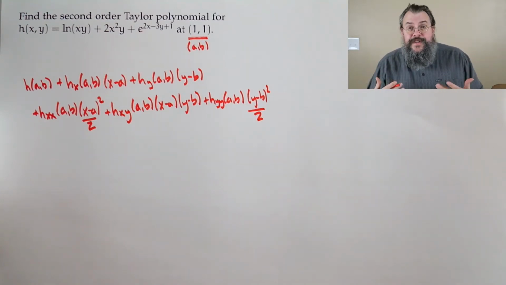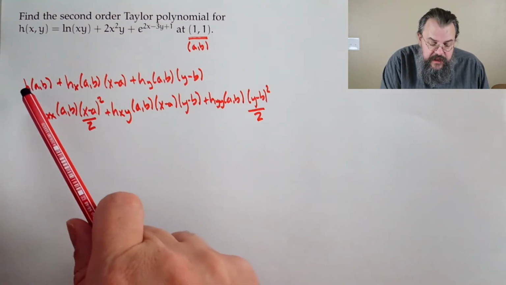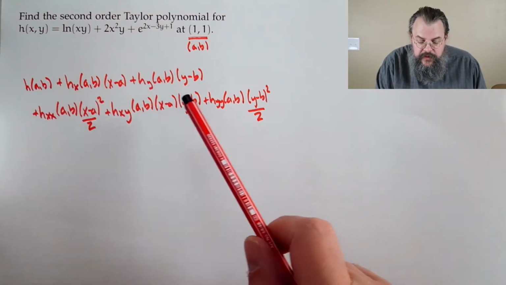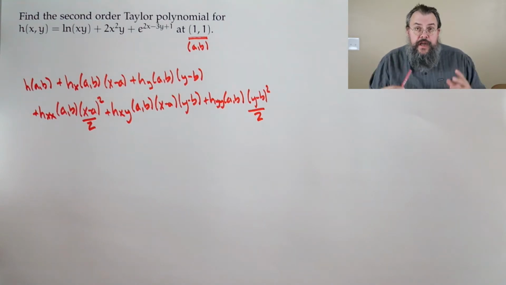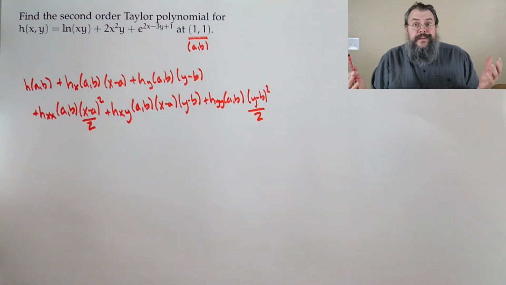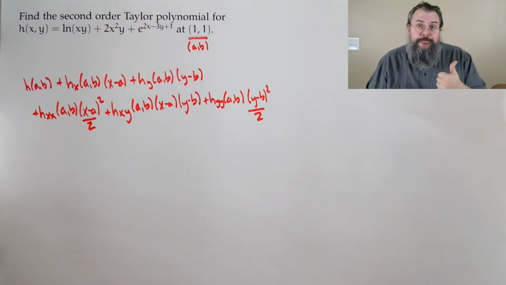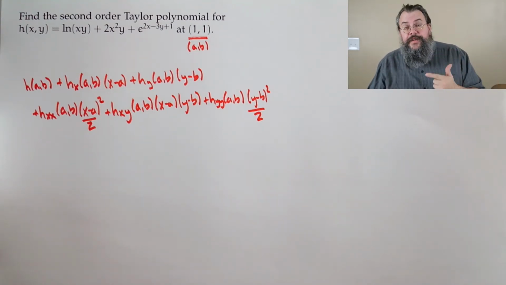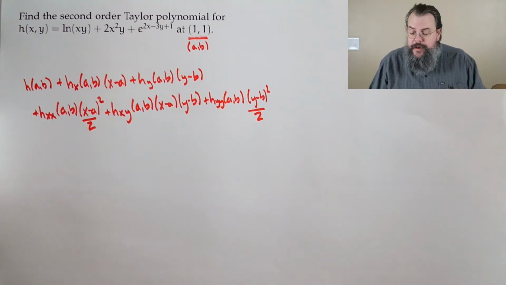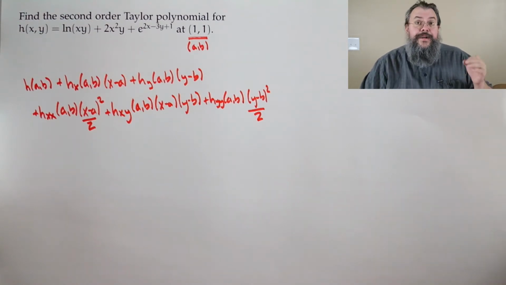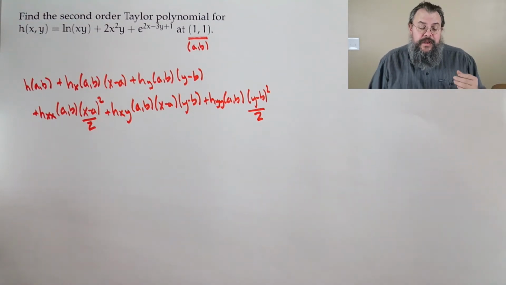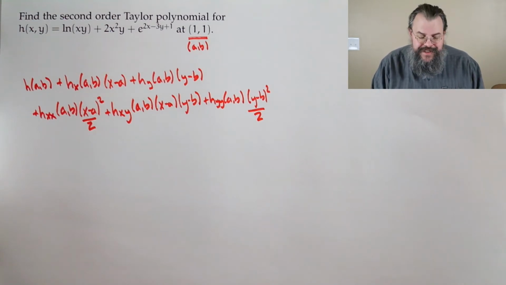So in some sense, finding the second order Taylor polynomial reduces to finding these values of the derivatives, plugging them in, and then you're done. So mostly it's about knowing the form and then taking the derivatives and finally evaluating. Put it all together and you're finished. So there's not a lot to it. It's just a matter of, are you patient? Well, it's good to learn to be patient.